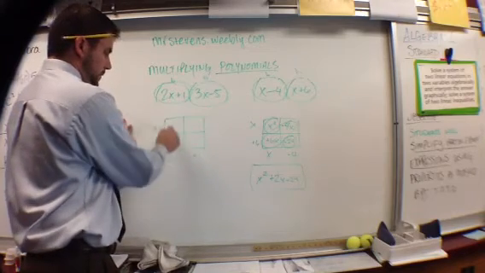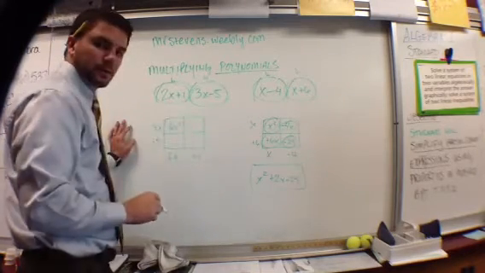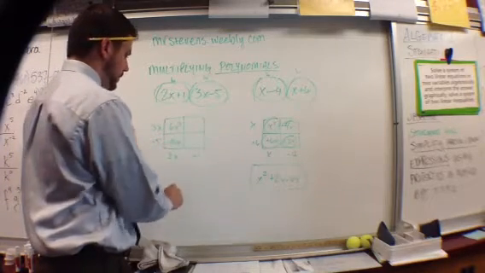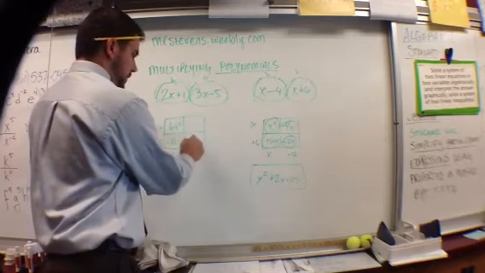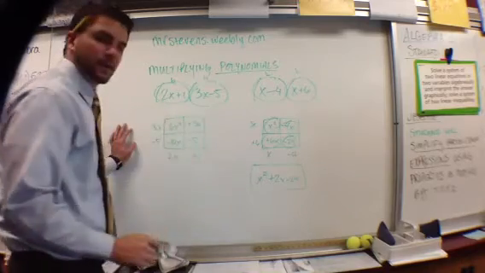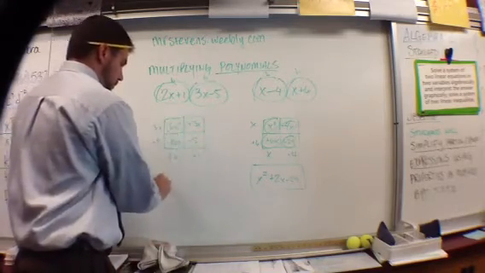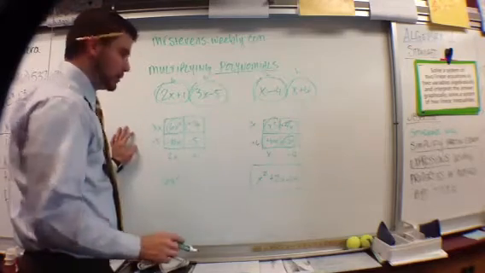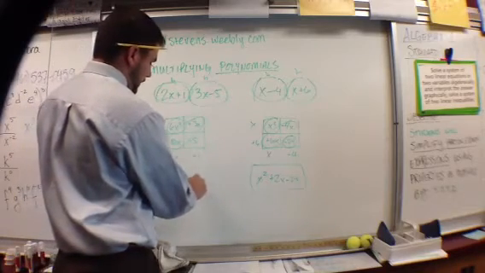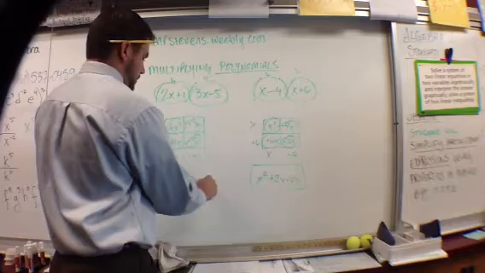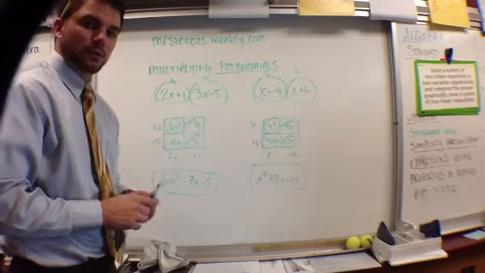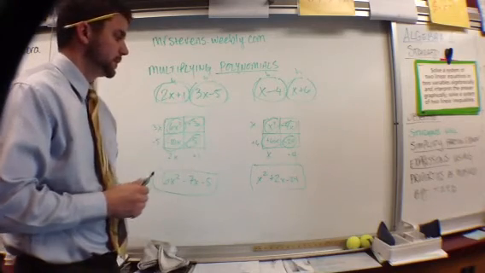Multiply, so 3x times 2x gives me 6x squared. 2x times negative 5 gives me a negative 10x. Negative 5 times positive 1 gives me a negative 5. And positive 1 times 3x gives me a positive 3x. 6x squared cannot be combined with anything. Negative 10x, positive 3x gives me a negative 7x. Drop down the negative 5, cannot be combined with anything. And you have your solution for this multiplying polynomial.